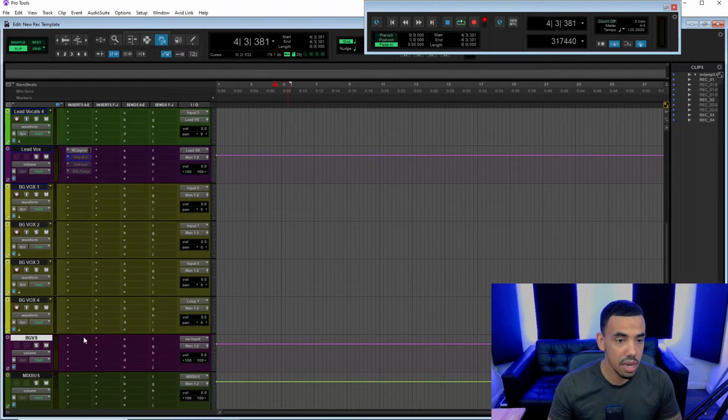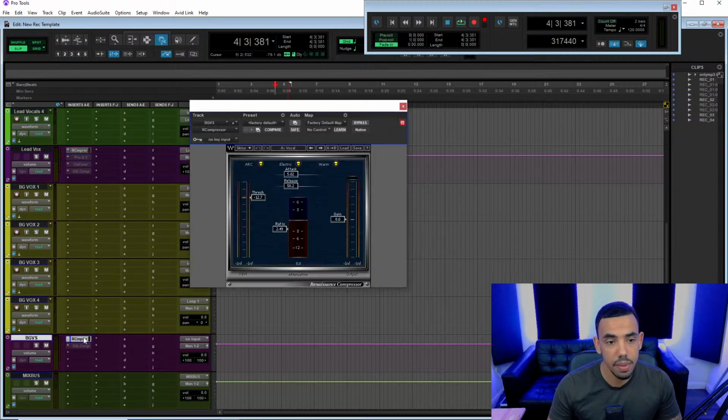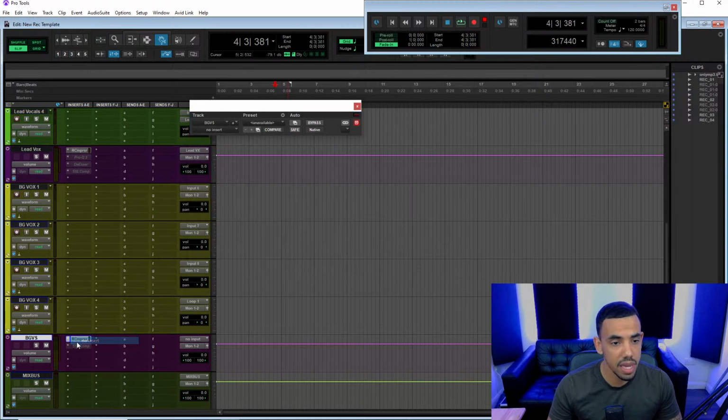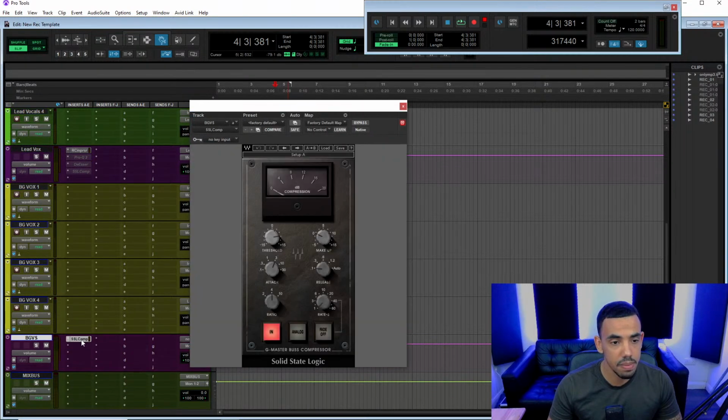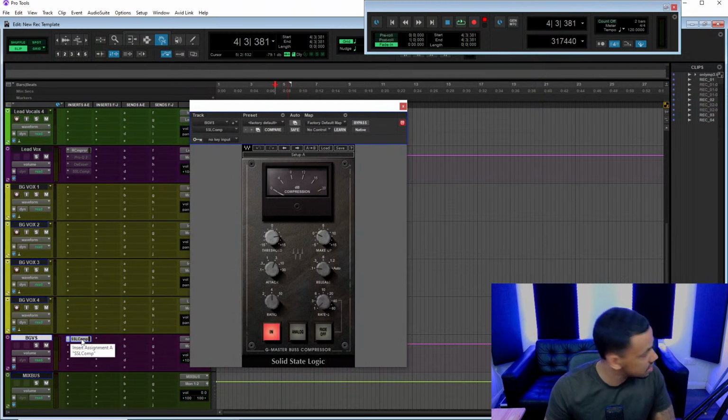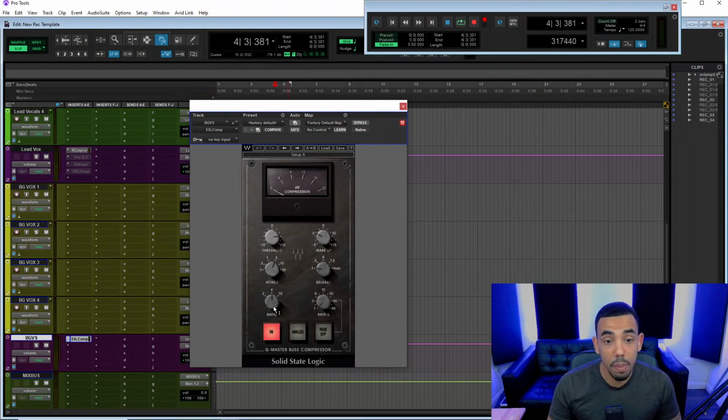And the same thing. We're just going to throw some plugins on here. For background vocals, I like to just use the SSL comp. In fact, I like the R compressor as well, but no, let's just keep the SSL comp. Like I said, let's keep it basic. My dog's barking for some reason. But on the background vocals, I like to do a lot of compression. Whereas on the lead vocals, I'll do like 4 decibels of gain reduction, on the background vocals, I might do like 8 or 12.